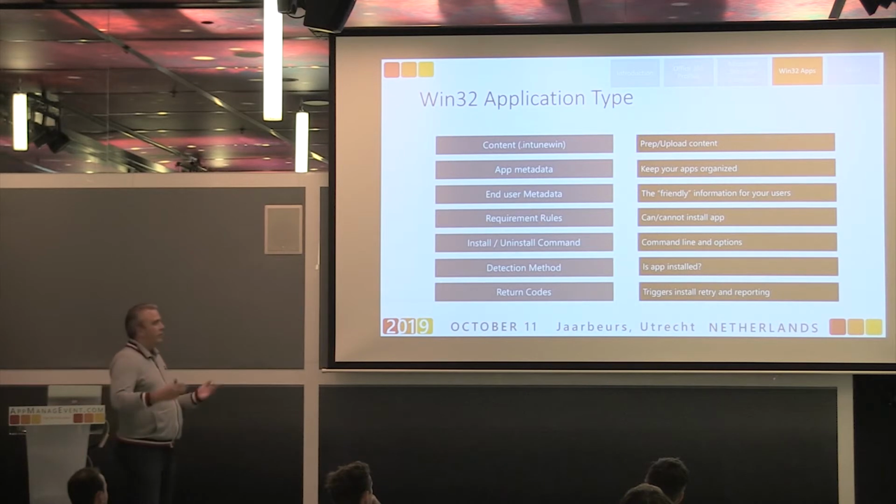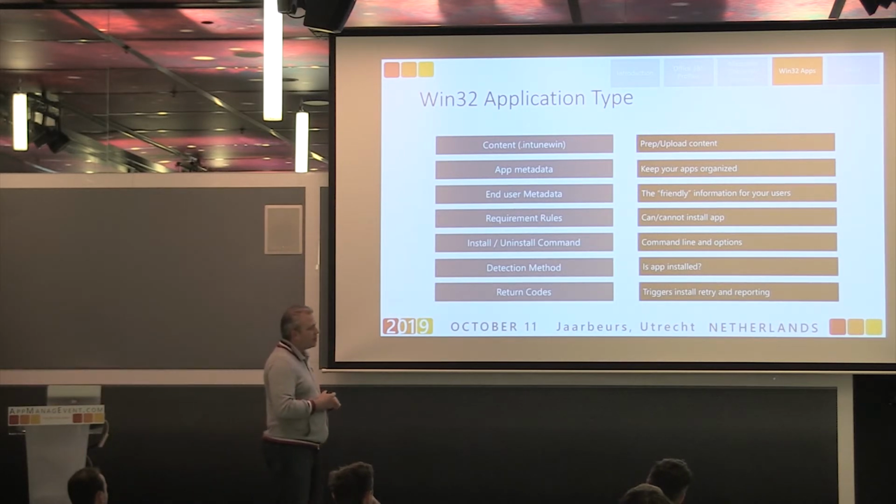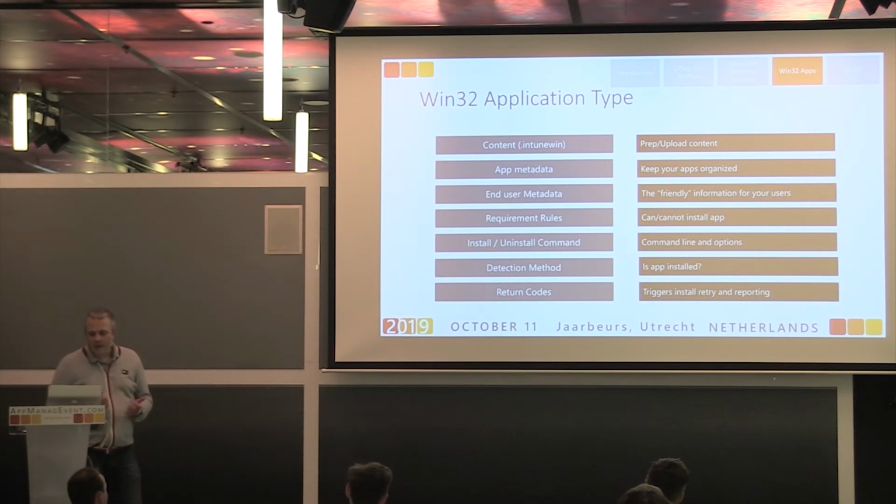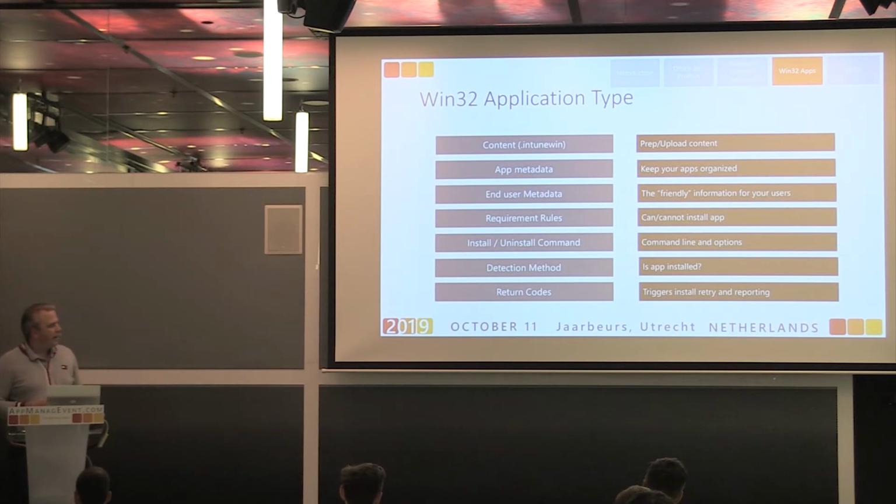We can also, of course, add install and uninstall commands. In the old way, from the line of business apps, we could only upload an MSI file and some parameters for the MSI exec, and that was it. Now we can add complete install strings or uninstall strings. With detection methods, we can check if an app is already installed or not. So if the app is already there, we don't want to download the app another time. And with the return codes, we can of course check if an installation is ready or not.